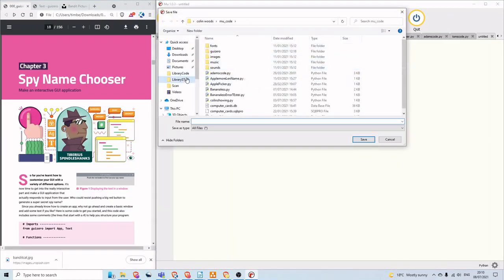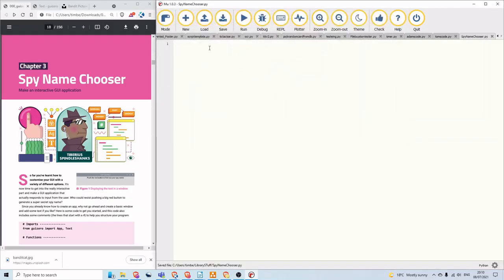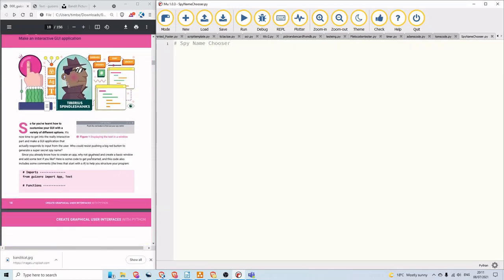And Spy Name Chooser. Give my project a name in here, so when I'm looking at this later on, I can remember what I was doing. This project starts off by encouraging us to have a template for our code.